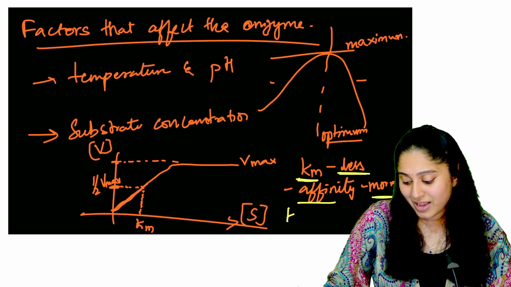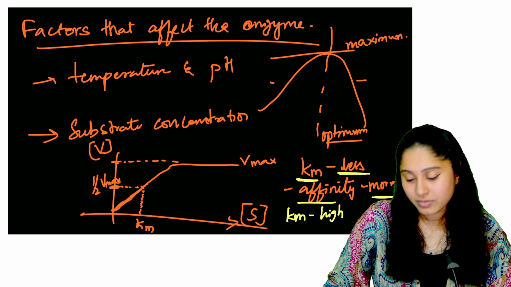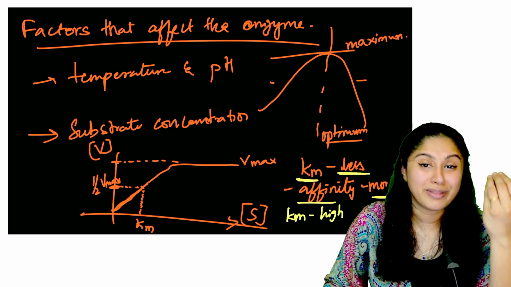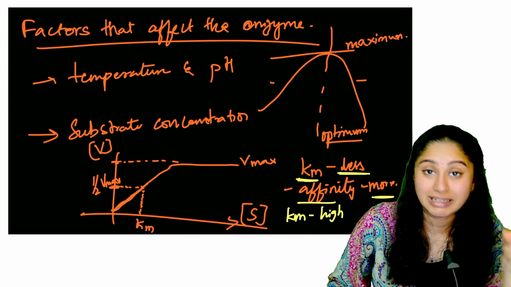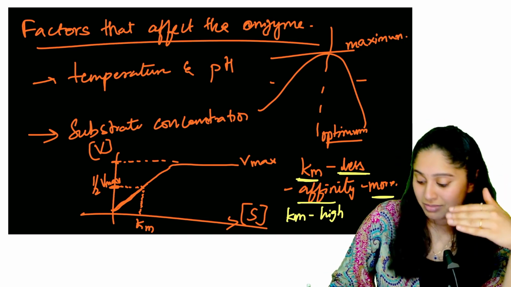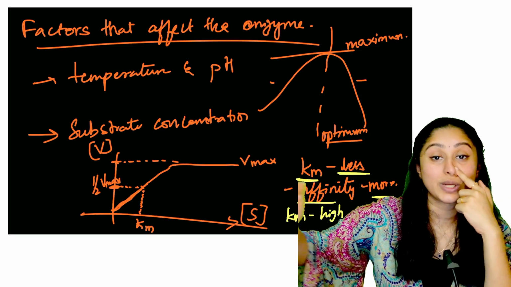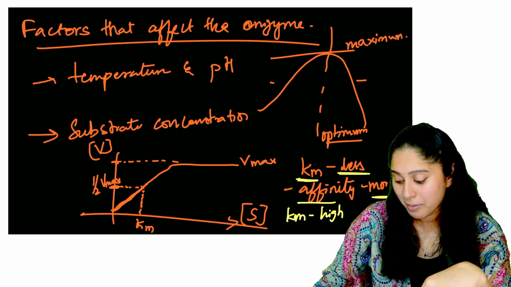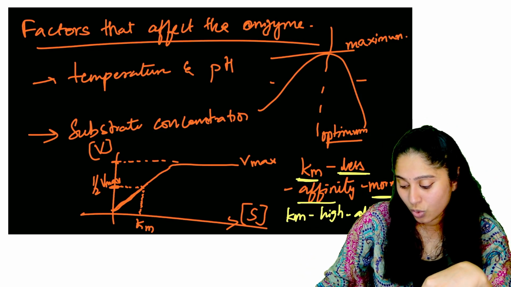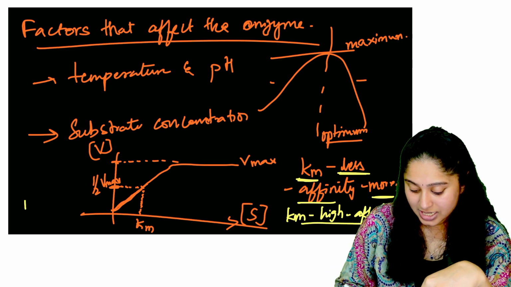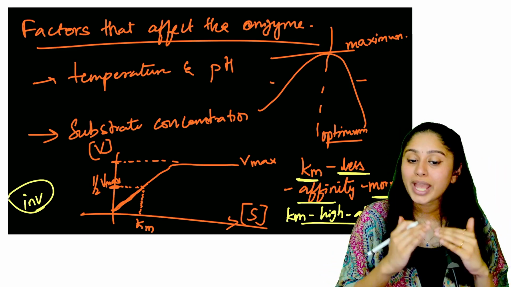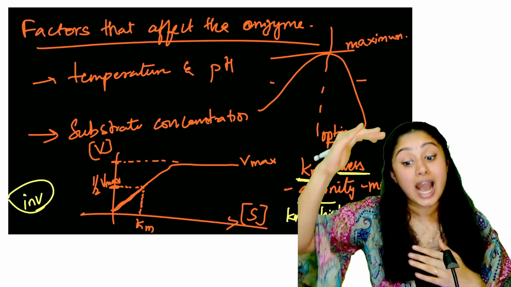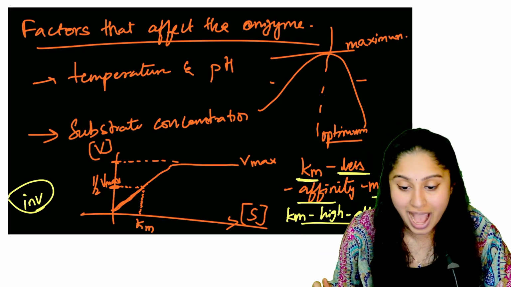But if the Km value is very high, what does it mean? Mother made upma. Upma is sitting on the table since morning. Okay, it is not cleared at all. It means the more substrate taken to reach half the maximum velocity, the lower my affinity. So they are inversely proportional. Is that clear to you? So low Km means high affinity. High Km means low affinity.